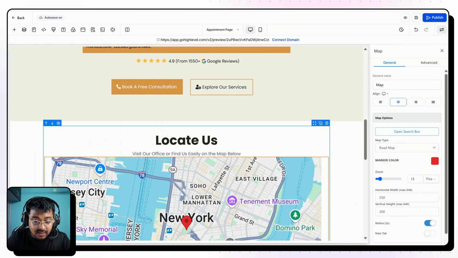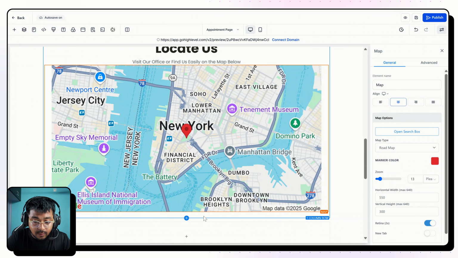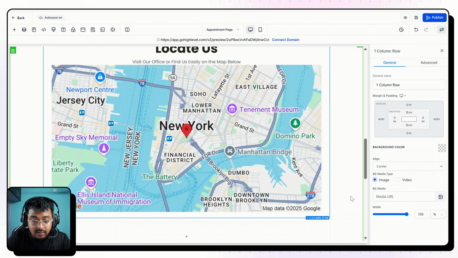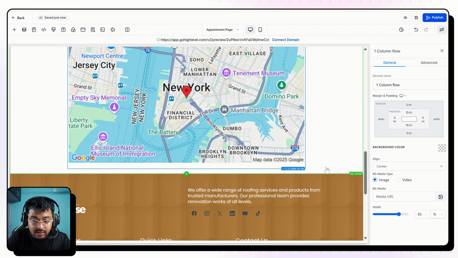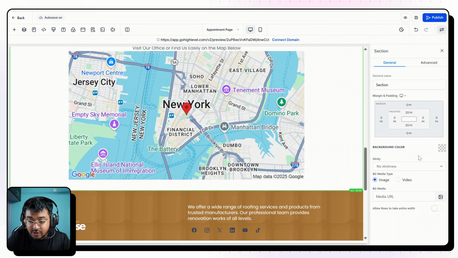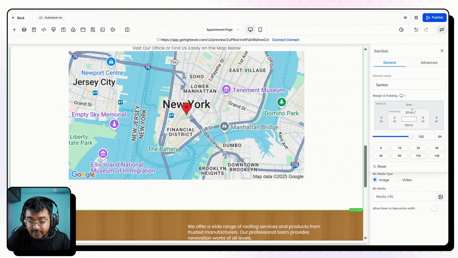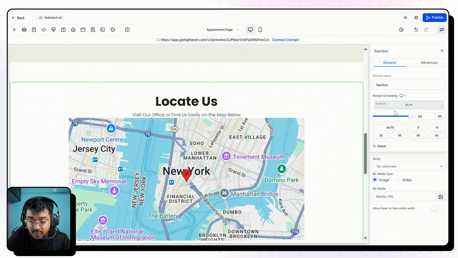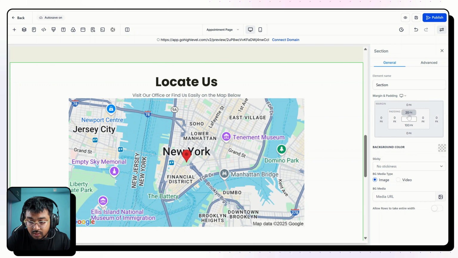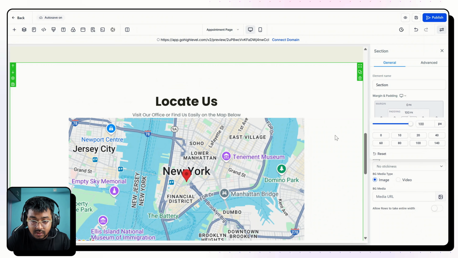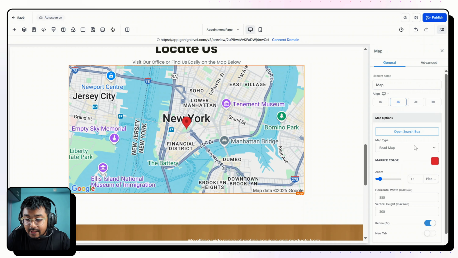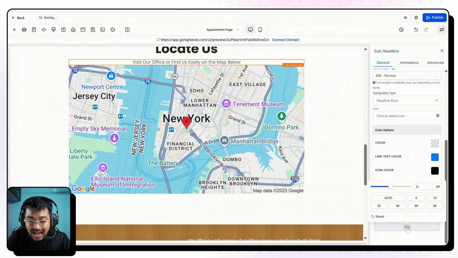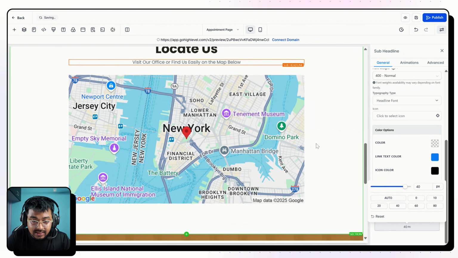So GoHighLevel has this custom map here, right, which is huge, but I'm going to reduce the size by reducing all of this. Looks good. I don't think we probably need this other section. Yeah, I'm just going to make sure that we have some good spacing, which is like 100 pixel on top and on bottom, so that that's taken care of properly. Let's make it 0. It's going to be inside, so it's going to be 100 pixels. Perfect. Now, I believe that we need some spacing in between the map and the subheadline. So let's get that done.